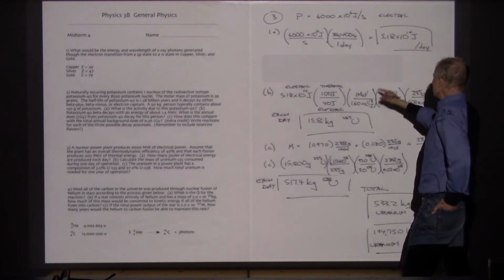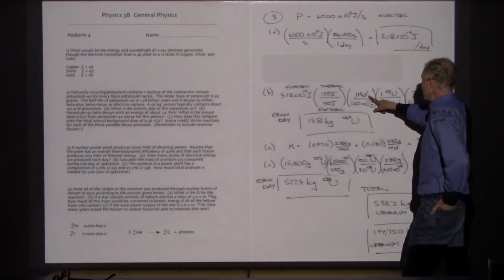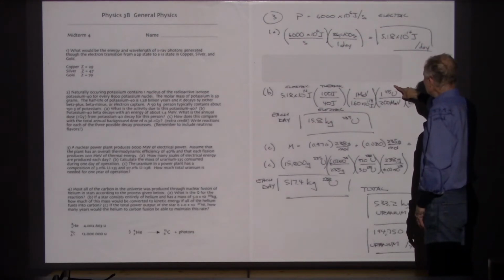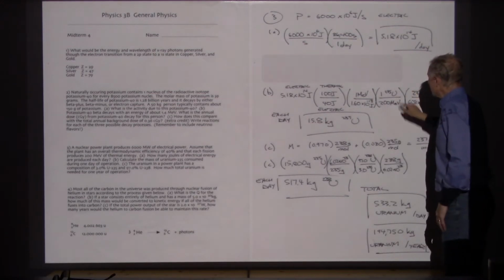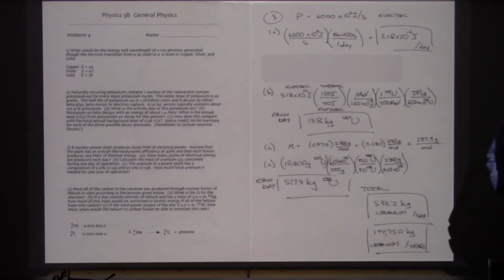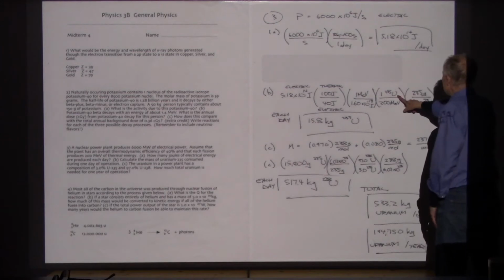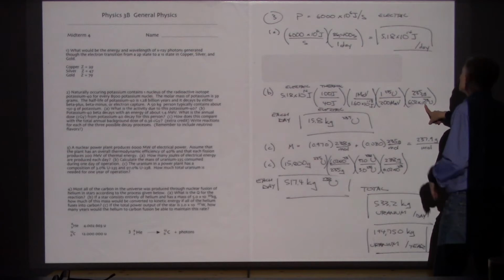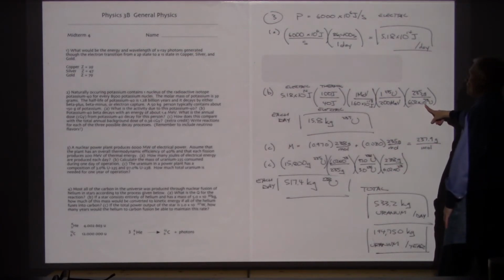And then what I can do is just do some unit conversions. I can take the joules, convert them to MeV, and then in the problem, what they tell us is one fission releases about 200 MeV of thermal energy. So one fission requires one uranium-235 nucleus. That's all, just one uranium-235. And so that nucleus is going to be part of an atom, and the atom is going to have a mass of 235 grams per mole.